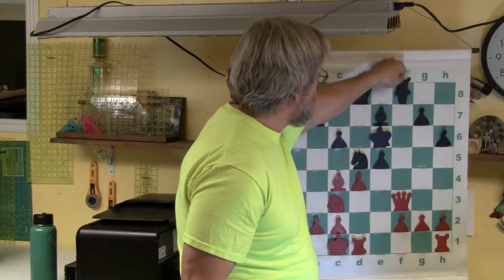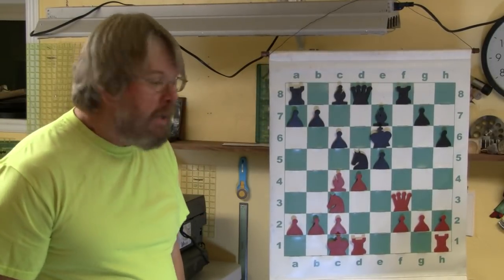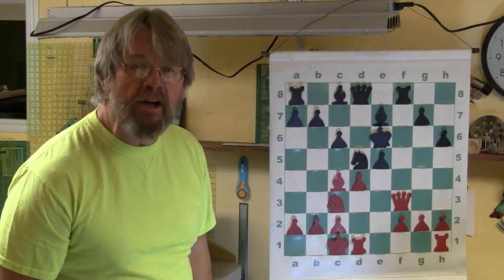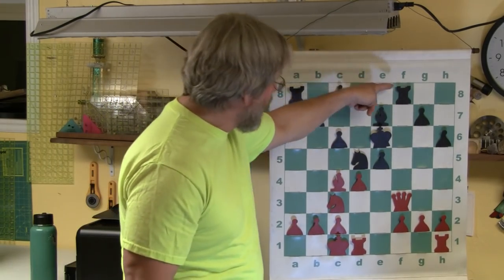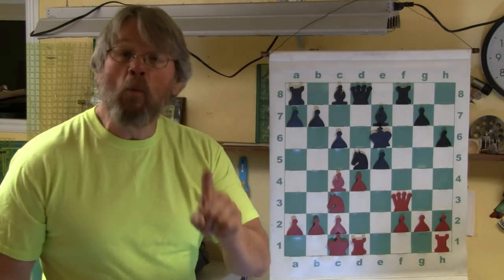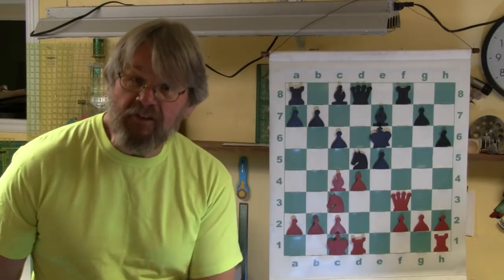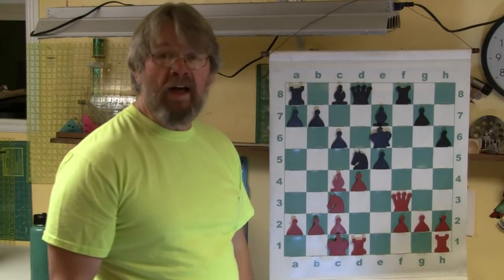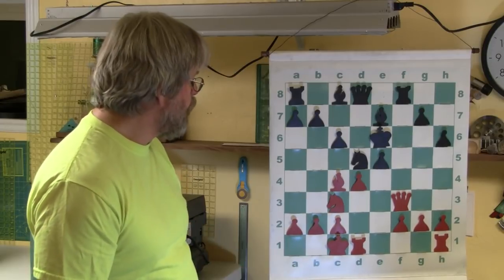Black has done everything he can to solidify his center. He now pulls another piece, which is good chess. Get the whole army in as you can, right? And he has an open file. And the nice thing is he has an attack on one of the main pieces that is just happening to attack Black's center. It makes wonderful sense why he pulled that rook there. It really does. That's awesome.